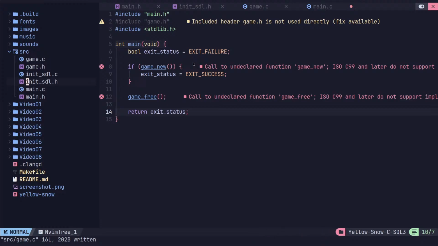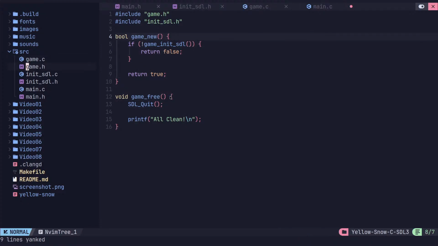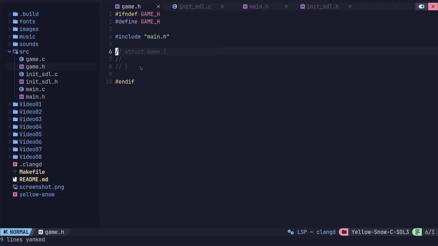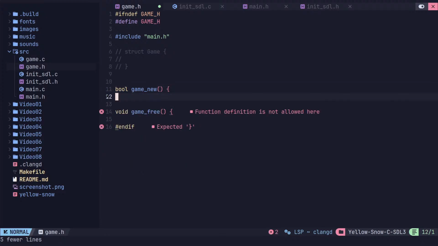So these game functions need to be in their header file. These two right here, I'm just going to yank them and put them in here, and delete this.